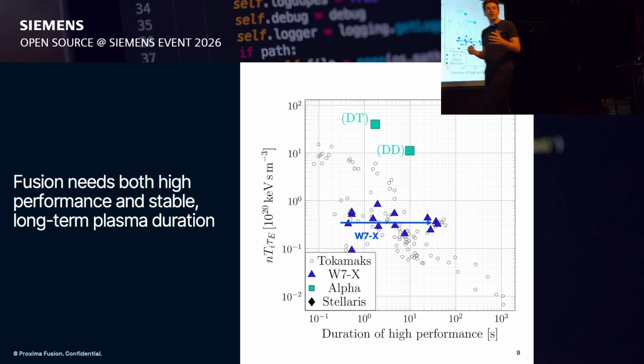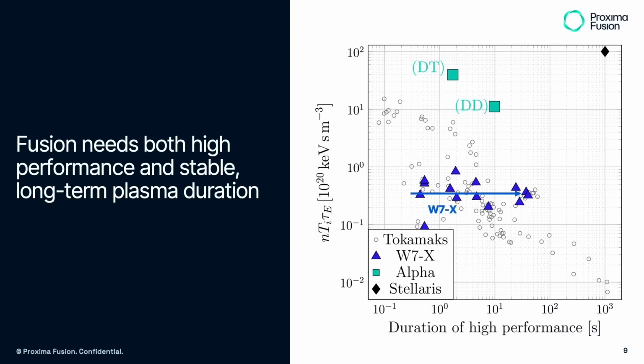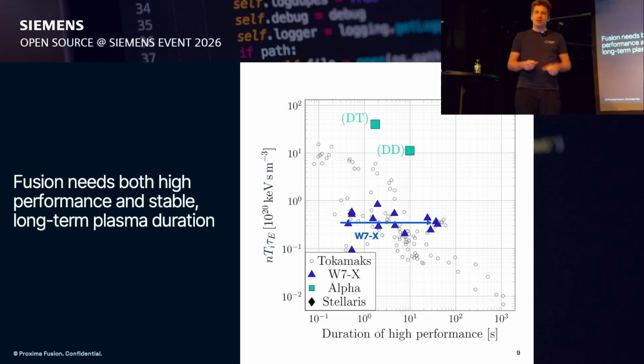If we now look at where we stand in terms of physics performance, it's all about big machines and using them with new machine generations to increase certain key properties, key deliverables, key numbers that allow us to judge how close we are to a fusion power plant. And one of them is the so-called triple product, which is the density times the ion temperature times the energy confinement time. And all of these 3 numbers multiplied together give you a single number that you can use to ballpark judge how close you are to a fusion power plant.